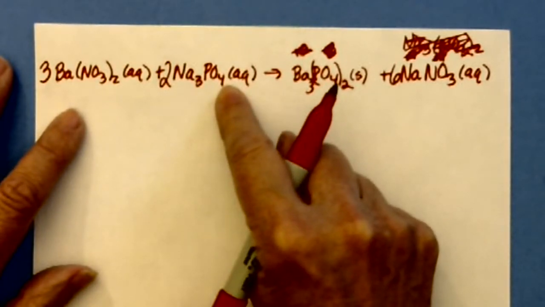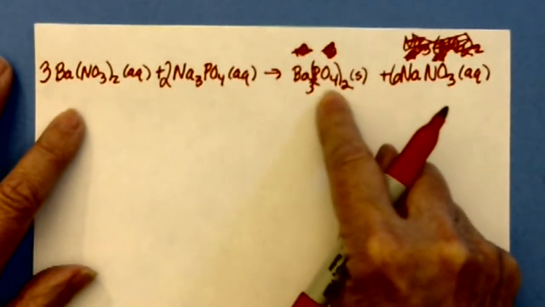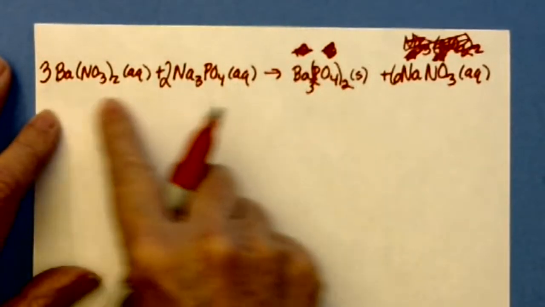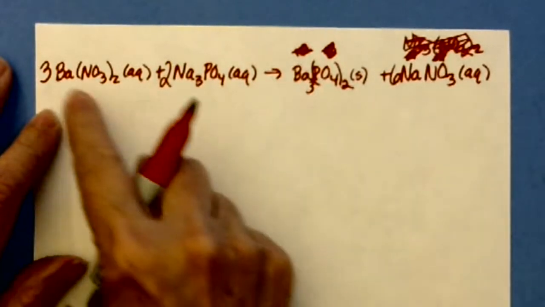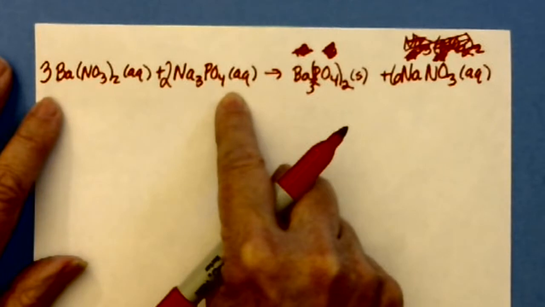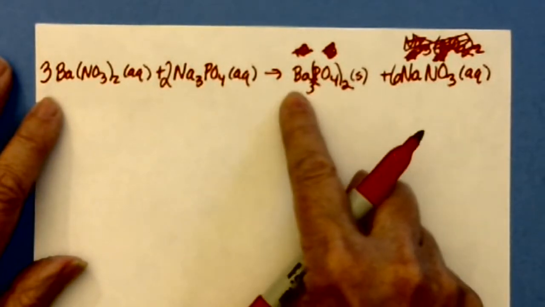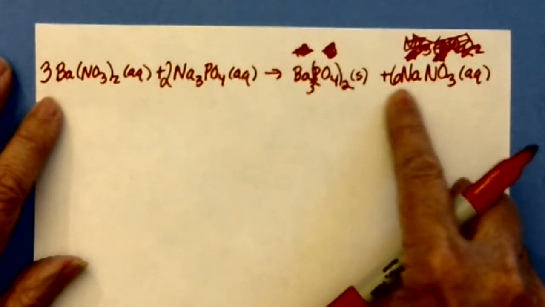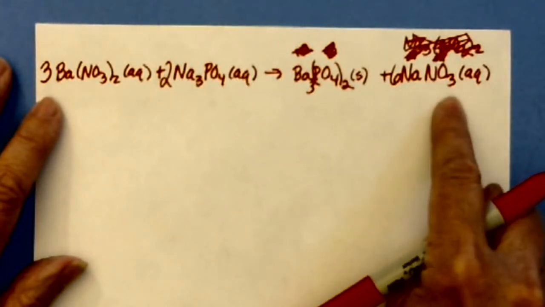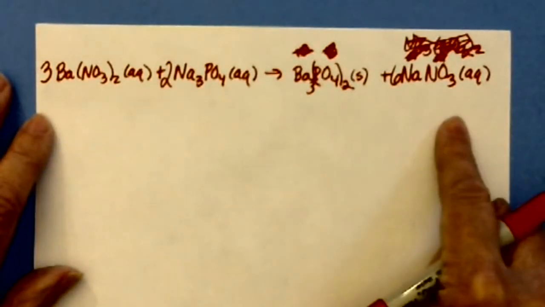And if you've done this properly, you might notice that the last ion that you have to balance is probably balanced already. So let's check that out. I have 2 phosphates here and 2 phosphates here. So this is a balanced molecular equation. So 3 barium nitrates, which are aqueous, plus 2 sodium phosphates, which are aqueous, yield 3 barium phosphate and 6 sodium nitrates. So there we have it. And this is aqueous and this is a solid. So this is a molecular equation.